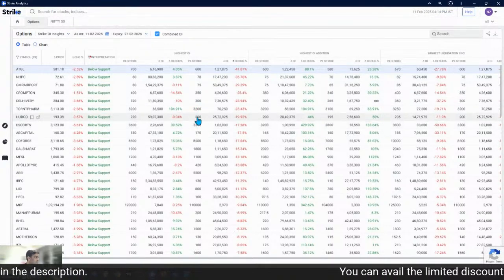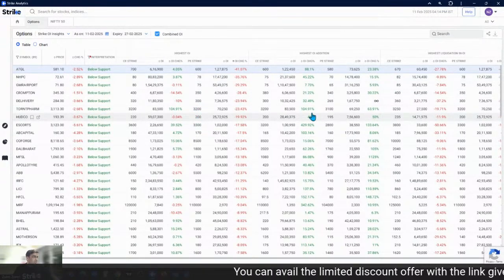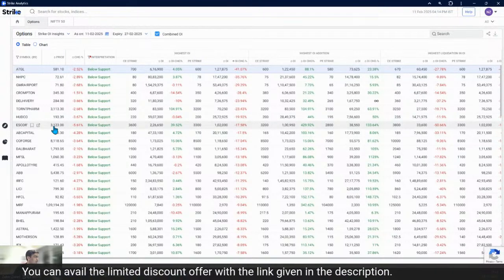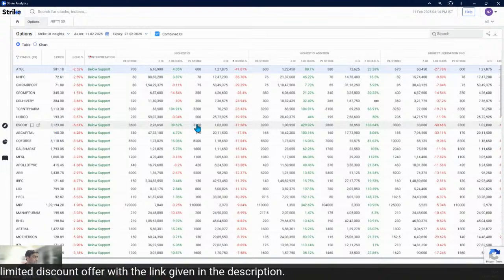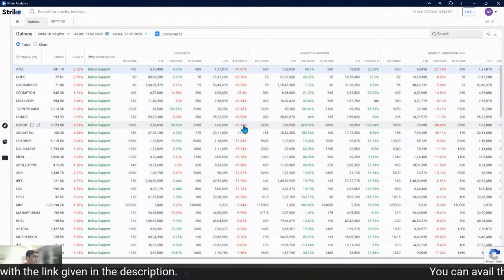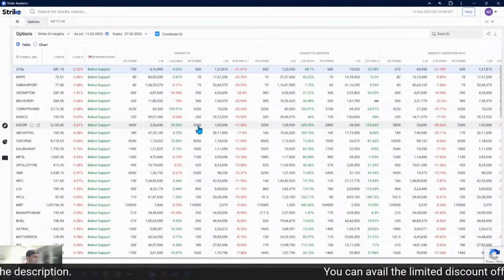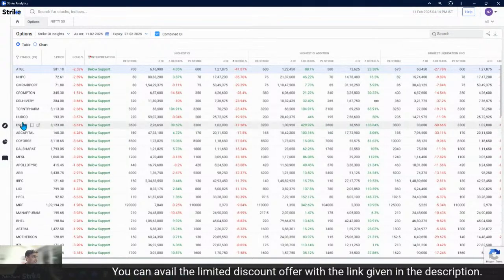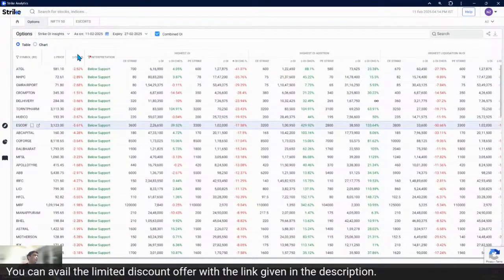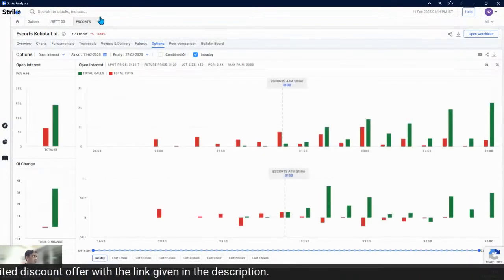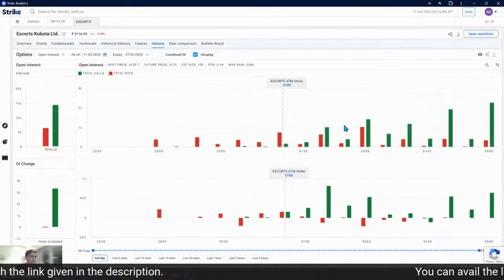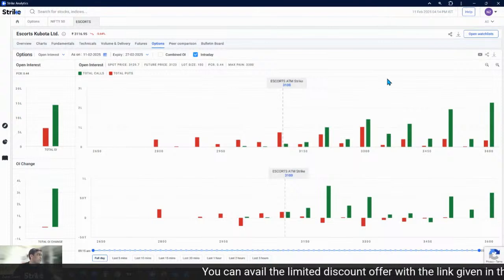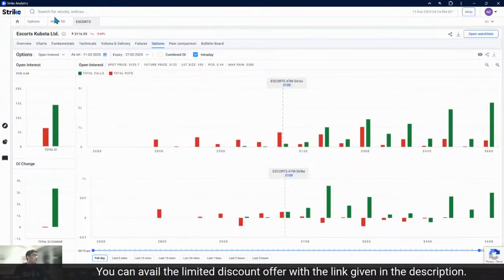So what can we see is that, I'm looking at, again, Hoodco very nearby, no. Escorts 300, yeah. So Escorts, current price is at 3123. Put strike OI change shows a 17% reduction in the 3300 put, and in the 2800 put there is an addition. So you can just click over here and look at the Escorts counters. This way you can see that there is a lot of call writing happening, which is giving a kind of bearish view to this particular counter.